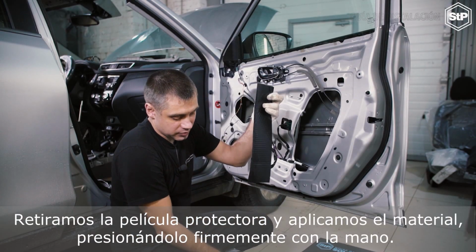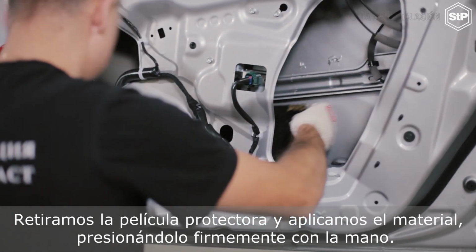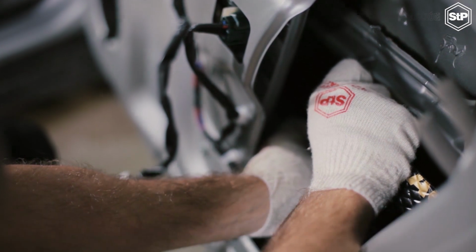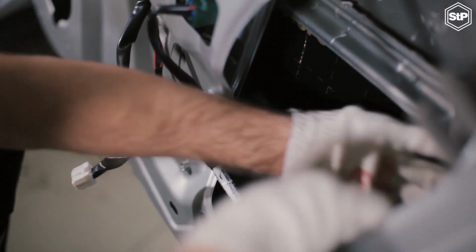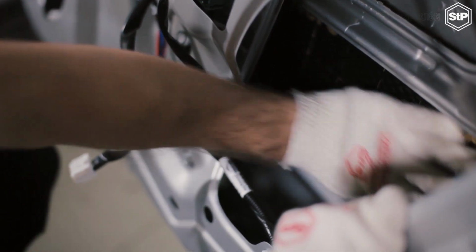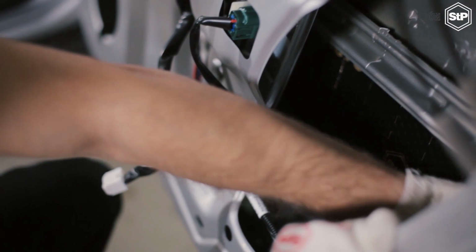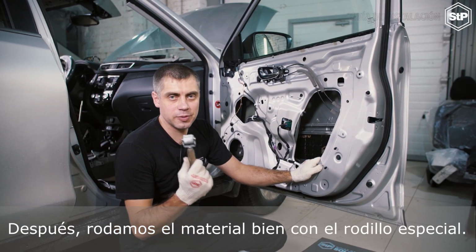We remove the protective film and apply the material, press it firmly with a hand. Don't overlap the layers, they fit in quite well. After that, we roll the material down with a special roller.